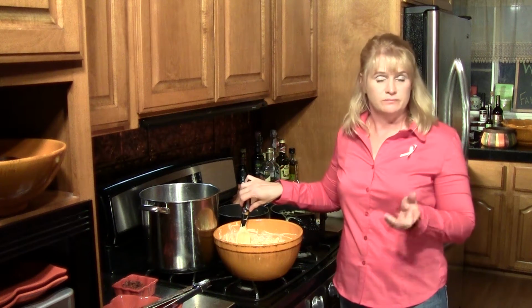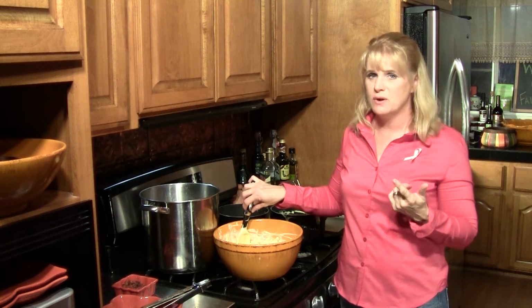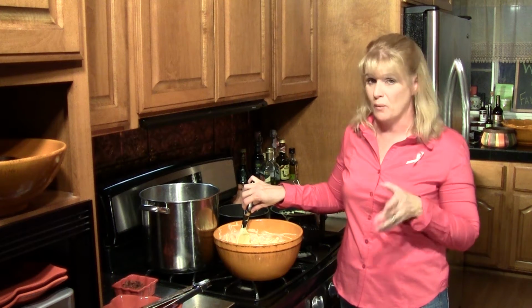It's called Heartstone. Blogged about it a couple days ago. It is a natural stone made in the USA and it looks fabulous. I cannot wait to use it.